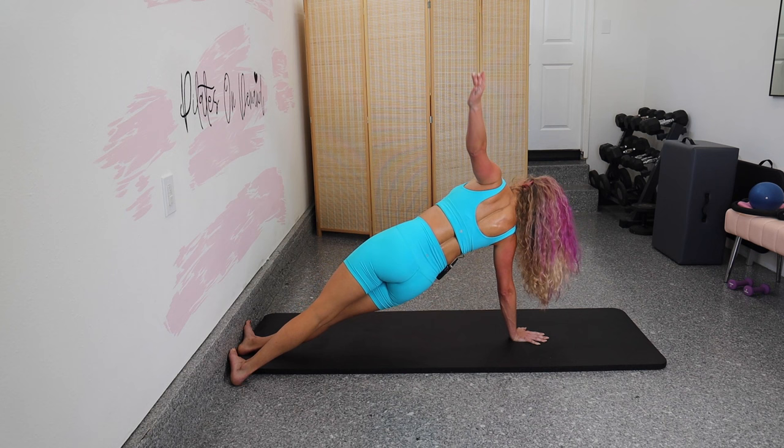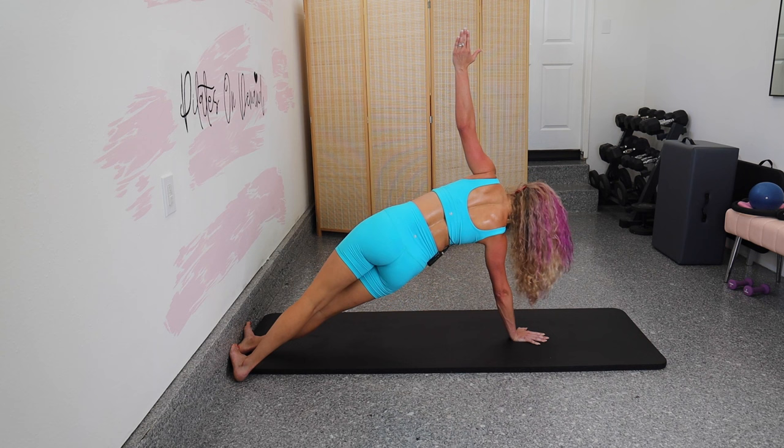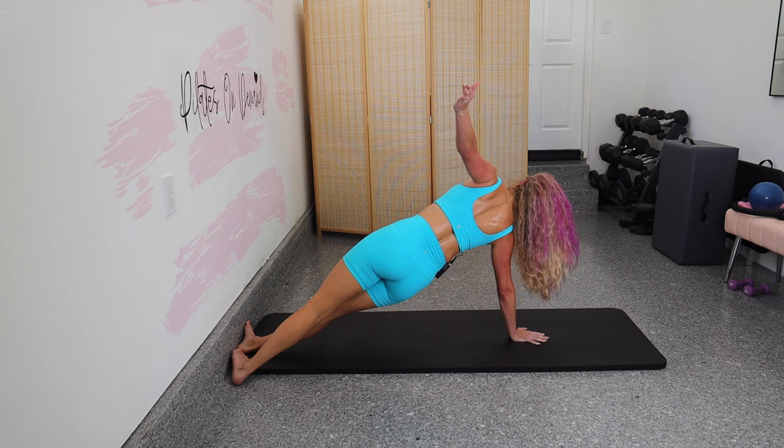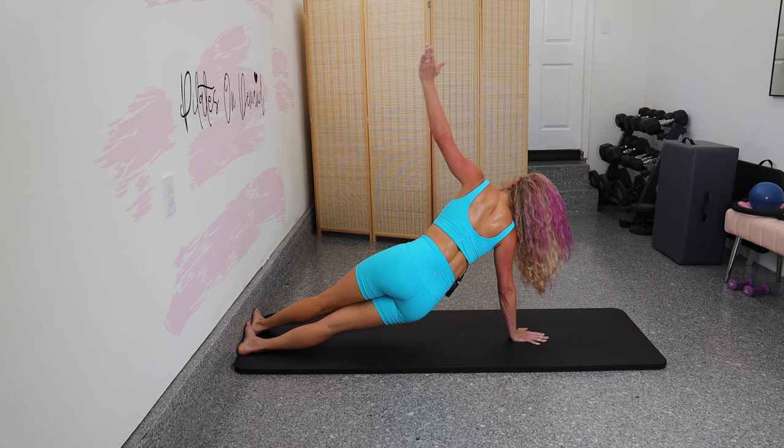Right hand stays underneath the right shoulder, turn to the left wall, reach the left arm up. Push your feet into the wall — do not let your legs get lazy and drop that bottom hip. Reach the left arm under, lift the hips up, and then reach it up. Big arc through that bottom oblique. Six more, and we're into our last move. Reach that left arm up, step the left leg back, drop the hip down, lift it up, step it forward — a little walking plank. We got six more, finishing strong. Five, four, three, two, and one.